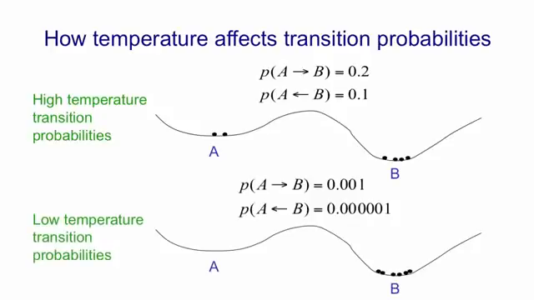If you run the system at much lower temperature, then your probability of crossing barriers gets much smaller, but your ratio gets much better. The ratio of the probability of going from A to B versus the probability of going from B to A is much better in the low temperature system. So if we run it long enough, we would expect all the particles to end up in B. But if we just run it for a long time at low temperature, it will take a very long time for particles to escape from A. It turns out a good compromise is to start at a high temperature and gradually reduce the temperature.